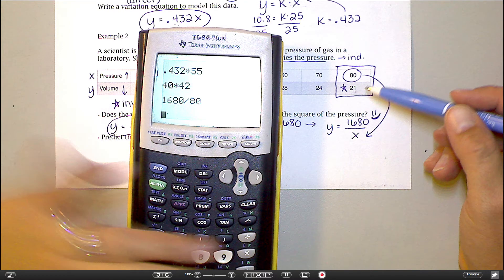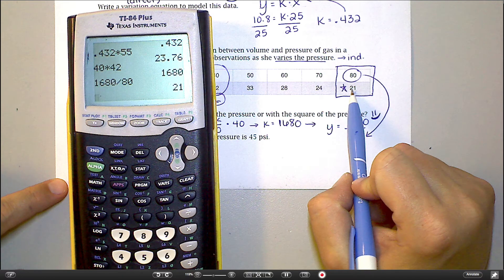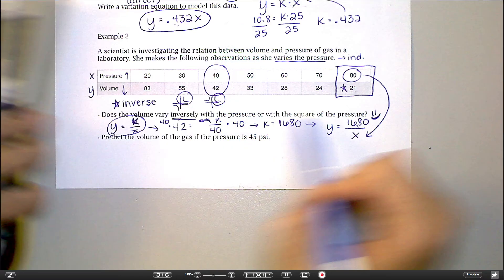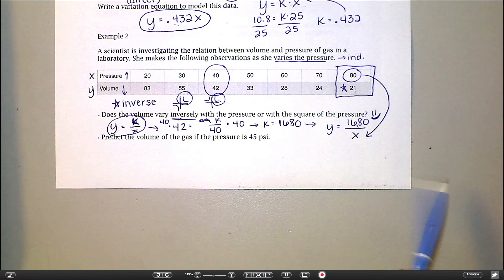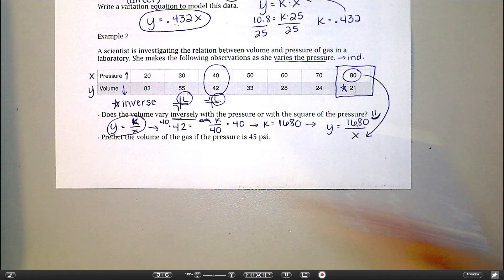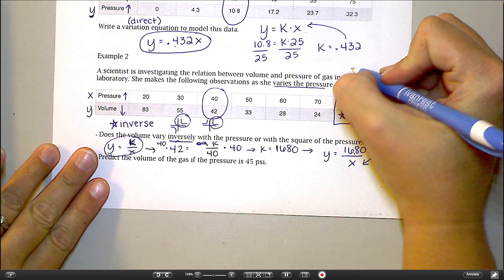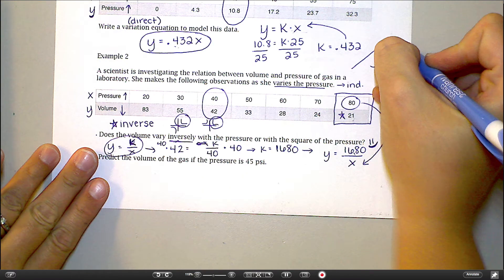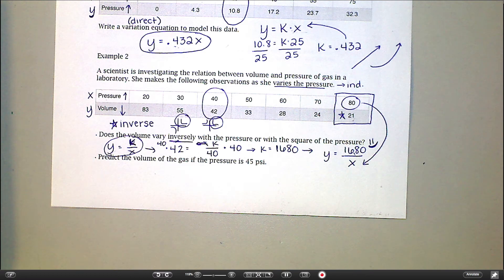Now let's say I had done all of that. Oh, and I'm sorry, you couldn't even see that I got 21. You were just trusting me. Let's say I had done all of that and it come out to something totally different from 21. Then I would have to back way back up here, turn my equation into inverse square variation, and then redo this whole process. Get a new k value. My k value would have to change and then test the point again. And really it's all about which one works out closer for the other points in the function. Again, only is a problem with inverse variation because when we did direct variation up here, it's really easy to see the difference between a straight line and a curved line. But with hyperbolas, you can't tell the difference in that first quadrant.